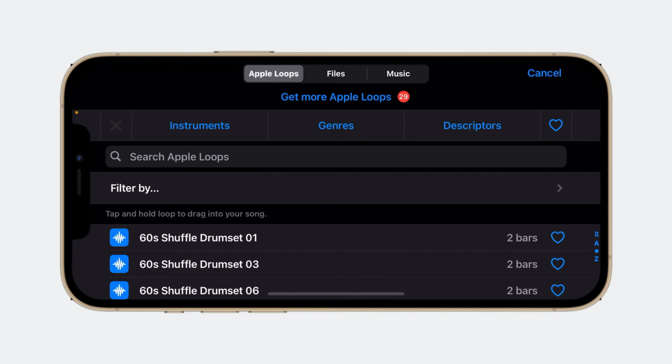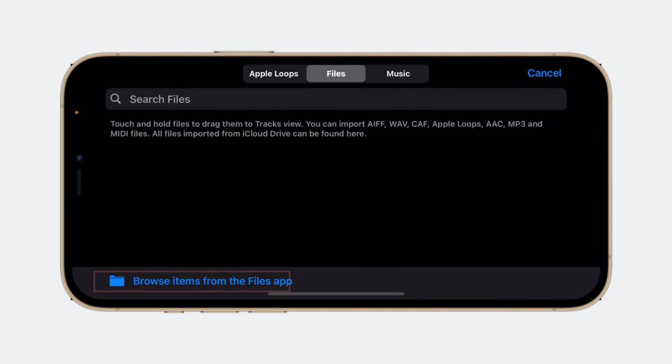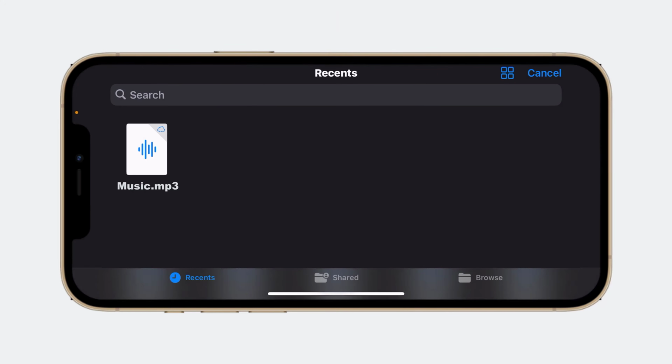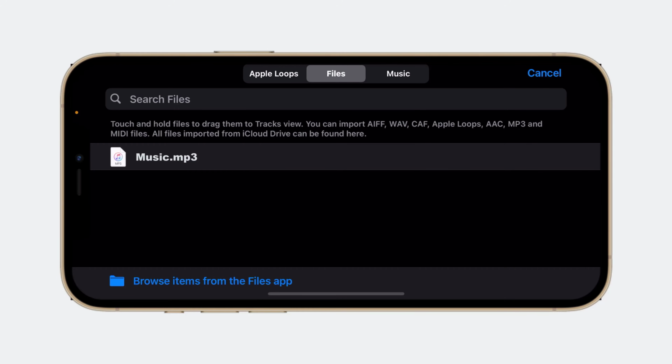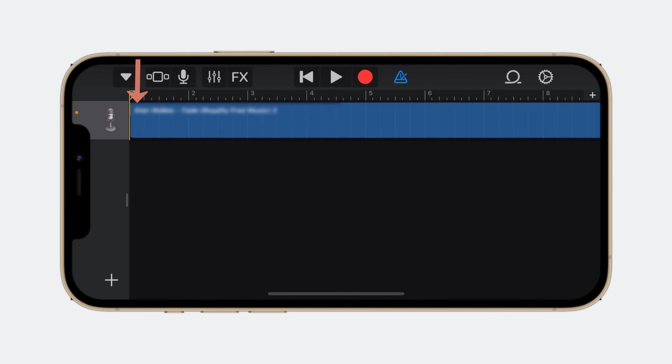And to get the ringtone which we downloaded, open Files tab. Now if we click Browse, you can see the ringtone file which we downloaded in the previous part. So tap on the audio file. We can see that the song is added to our File tab. Now let's drag and keep it at the leftmost part here.